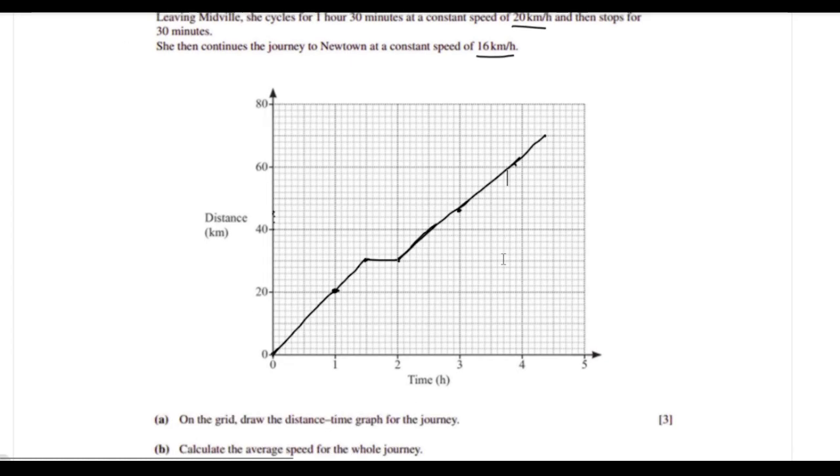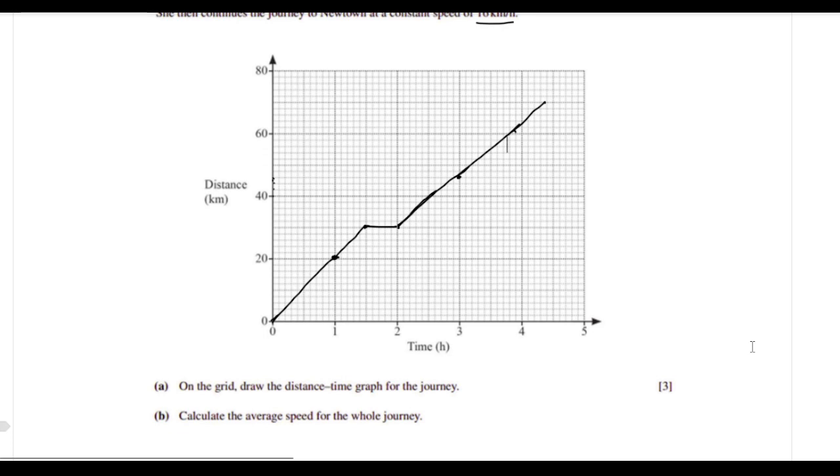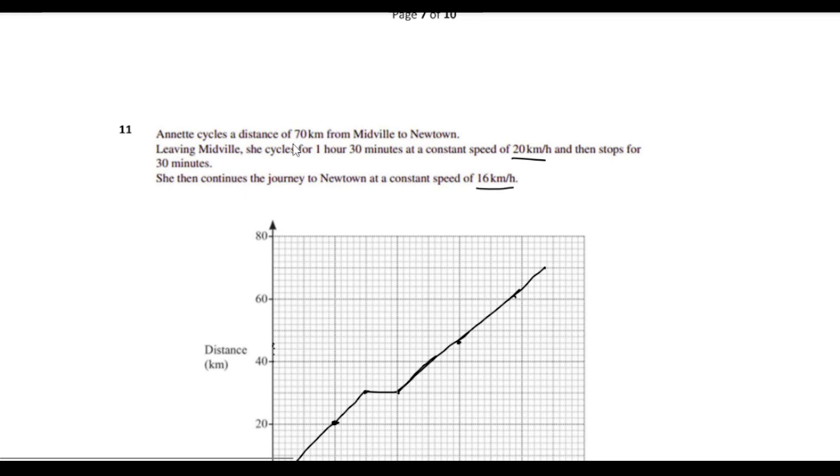Now calculate the average speed of the whole journey. First I have to understand what the time is. Analytically, as I am not using a scale, I will also see that to cover the remaining distance of 40 kilometers with a speed of 16, what is the time? Time is distance upon speed. The remaining distance is 40 kilometers, speed is 16, so 40 divided by 16 will give me 2 hours 30 minutes. So this is 2.5 hours. This is the remaining time.